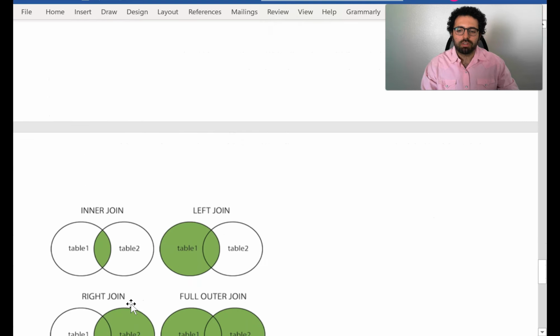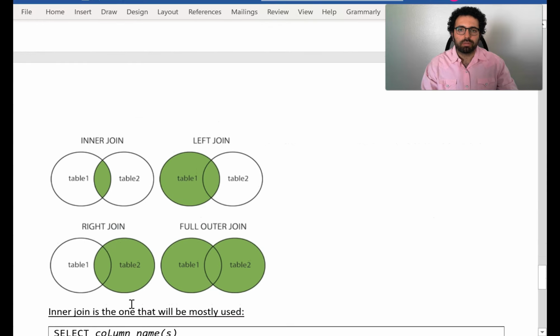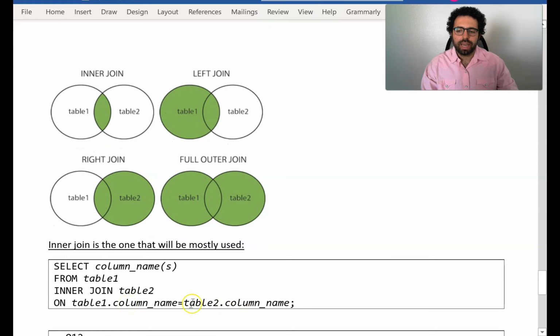And this picture says it all about these different types of joins. Inner joins get what is common between both of the tables. Left join makes sure that all of the values from the left table are included. Right join makes sure that all of the right values are included, and also what's common between the two. Full join brings everything. Most of the time, what we need is inner join in our adventures, in data analytics adventures. So the syntax is like this.